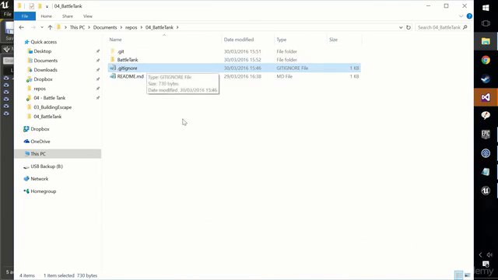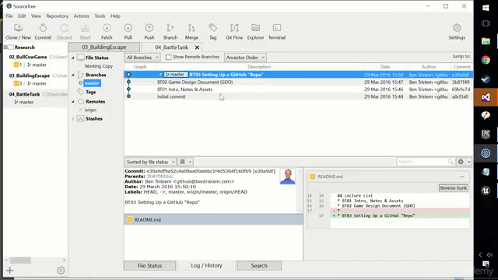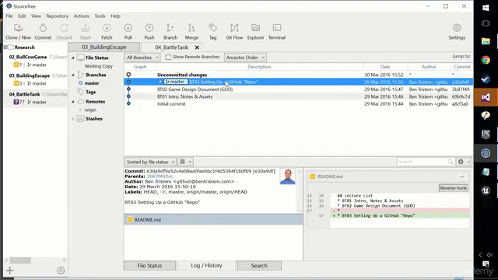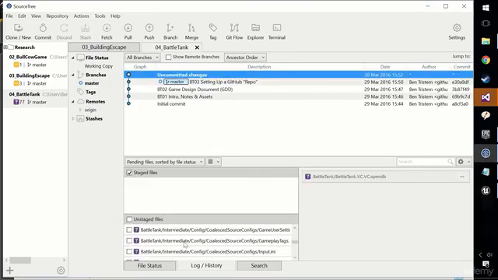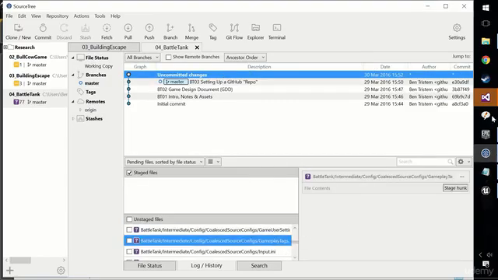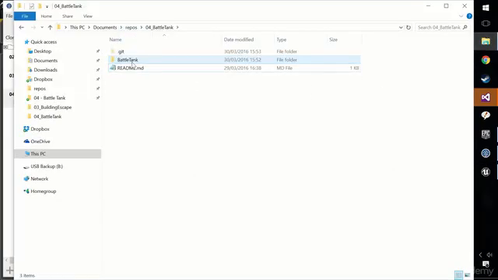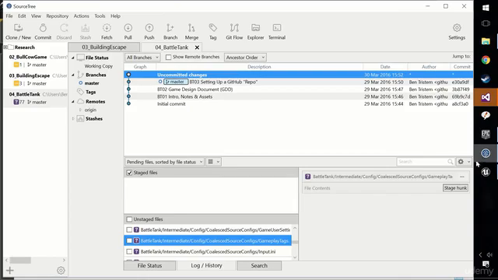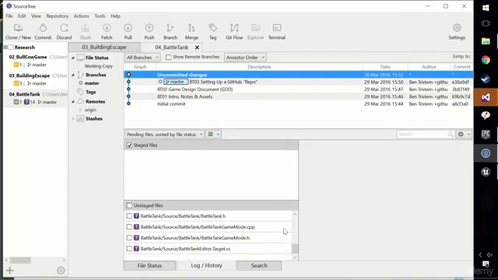Before I show that, let me just show you the problem and solution. Here, back at SourceTree, now that all these files have existed, look at the unstaged files. They include tons of intermediates, for the reason I've just explained, right? So what I'm going to do is move the gitignore into Battletank. The advantage is it will now work, provided that, of course, we stage our .gitignore file. So find anything that refers to .gitignore, stage it, and then you'll see no mentions of Intermediate. Great, so that's working well.